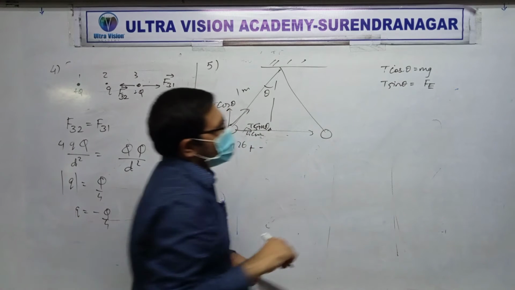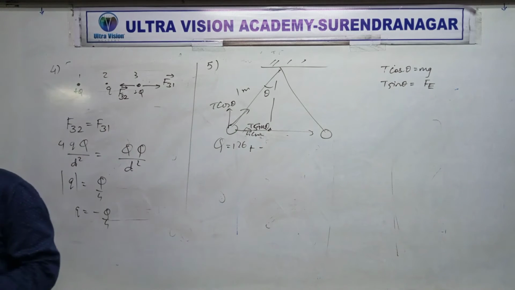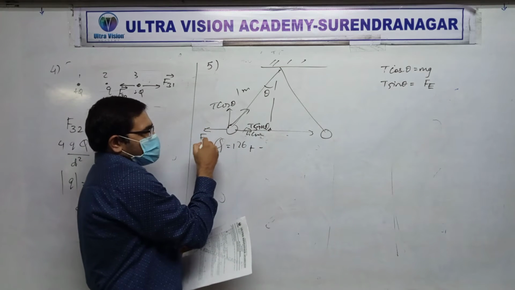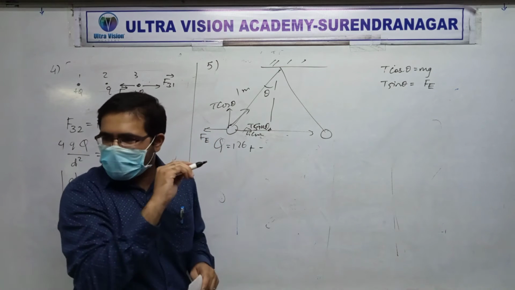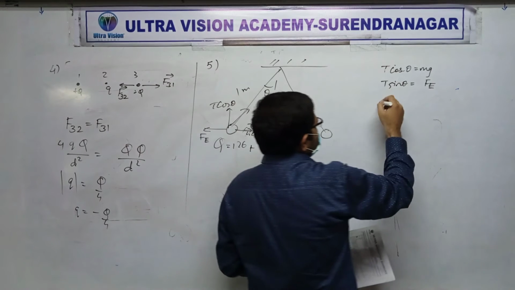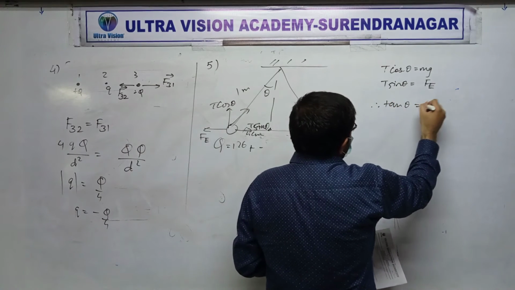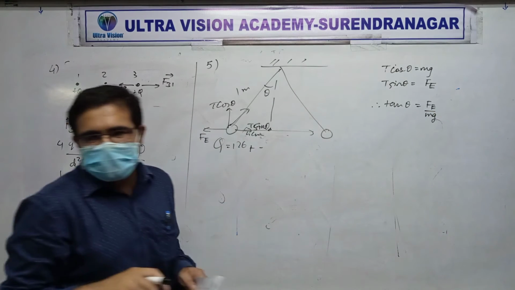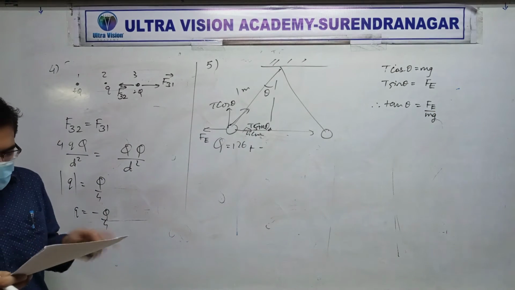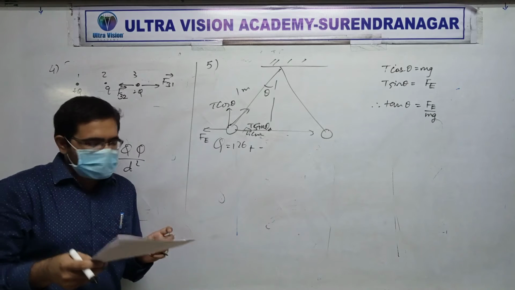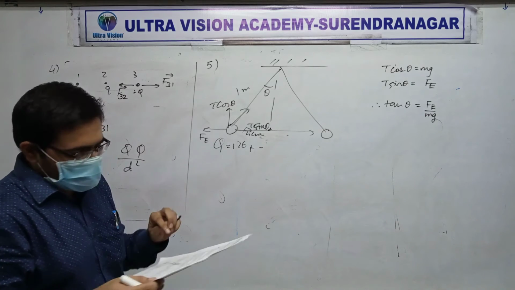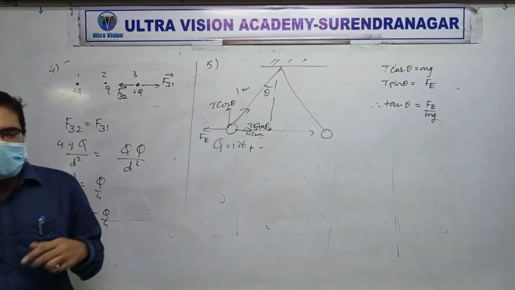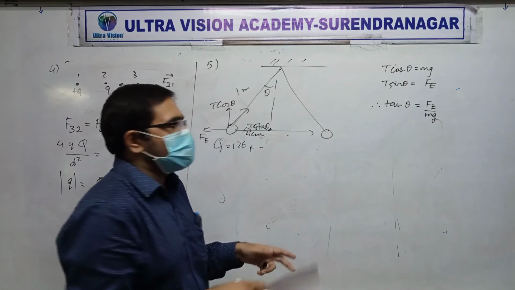So Fe, that is what? Coulombian repulsion. Okay, there will be repulsion between these two. Force and repulsion. Yes or no? Okay. Divide. So tan theta is equal to Fe upon mg. Okay or not okay? Now we have to finally find out the distance. That is, when charge becomes half on one of them, we have to find the new distance between them.